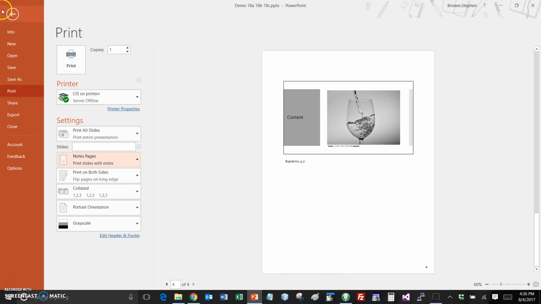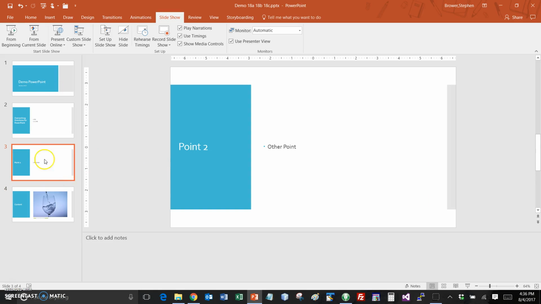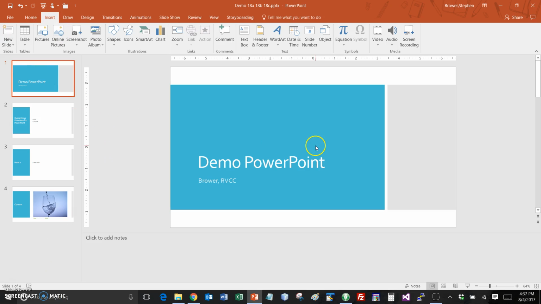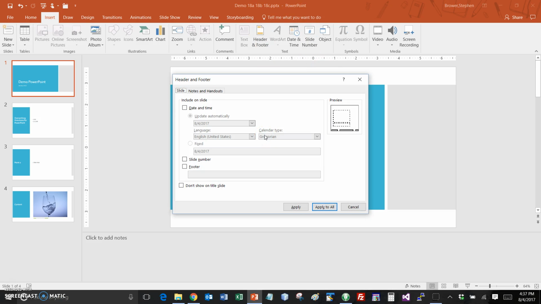Okay. Now, if you notice in the handouts right here, there's no footer, there is a page number, and actually if I look back, the slides do not have a slide number on them. So one of the things we're going to go over between these 3 chapters is applying 2 things.